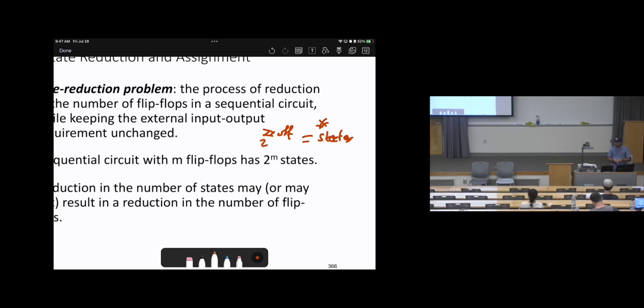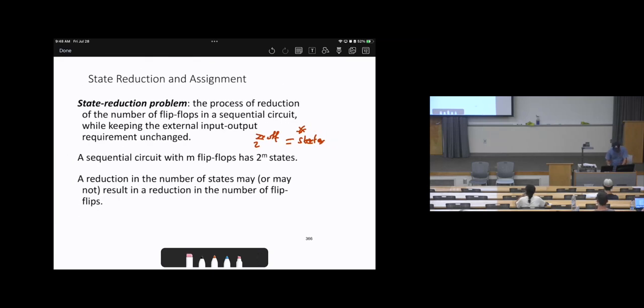Then here in the states, we can have a function with a large number of states, but sometimes we may or may not do the state reduction. It depends on whether we can do it or not, and it depends on many factors. So how can we achieve this? That's what we expect to see today.